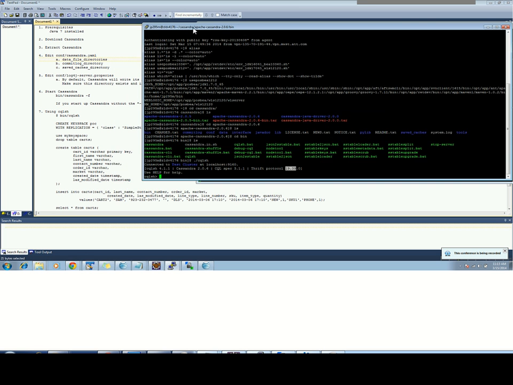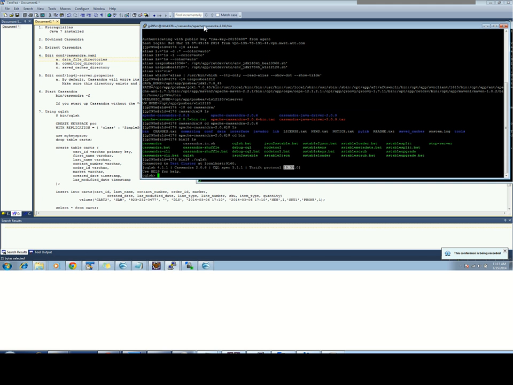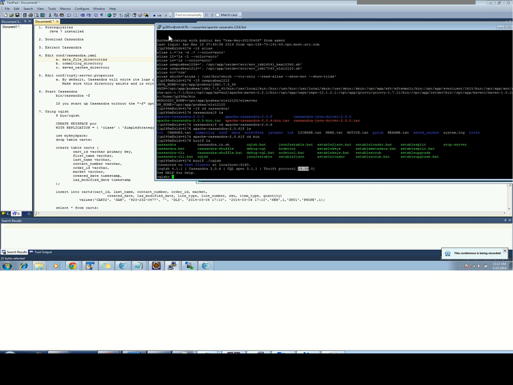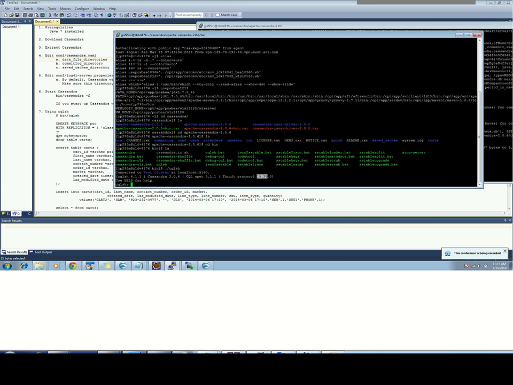This keyspace is similar to a namespace, for avoiding name collisions.